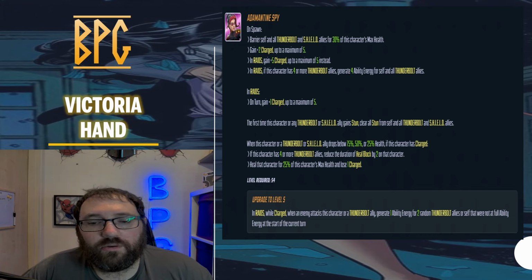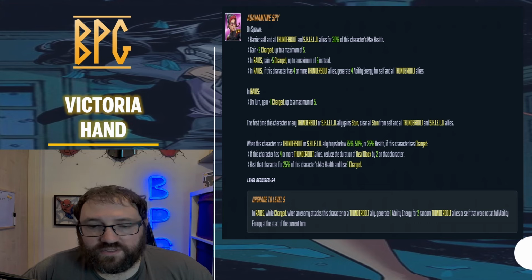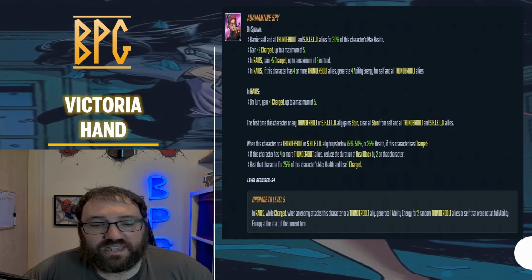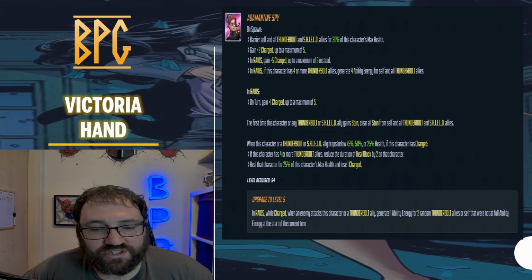When this character or a Thunderbolt or Shield ally drops below 75, 50% or 25% health, if this character has charged, if this character has 4 or more Thunderbolt allies, it's going to reduce the duration of heal block by 2 on that character, and then heal that character for 25% of this character's max health and lose 1 charged. And the T4 on this one, which I have put down as essential, is in raids while charged. When an enemy attacks this character or a Thunderbolt ally, it is going to generate 1 ability energy for 2 random Thunderbolt allies or self that were not at full ability energy at the start of the turn.